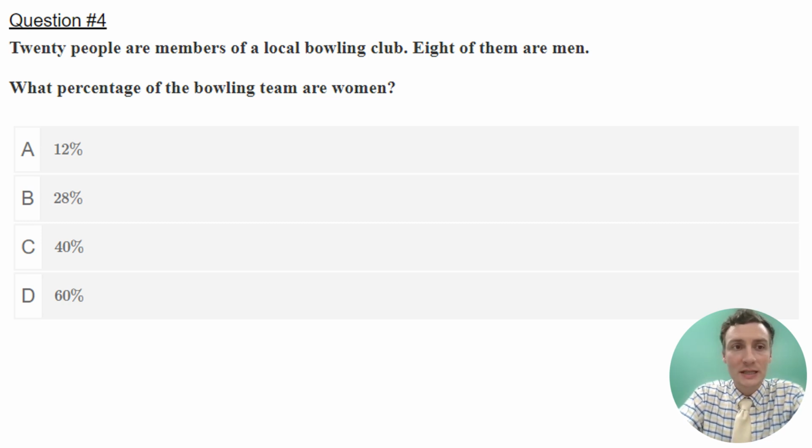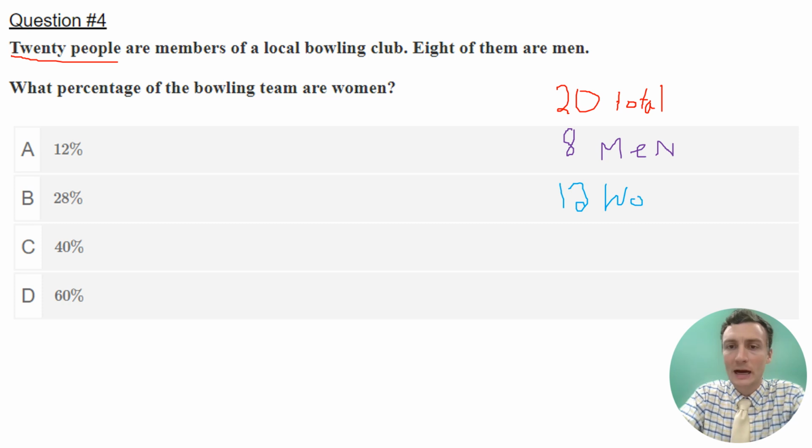What I would suggest is using some tools to underline what's important. 20 people, maybe even to rewrite it so it says 20 right here. Pardon the radio in the background. 20 total people. And then I notice that we have 8 men. So if there are 8 men, how many women are there? You should be able to subtract and realize there are a total of 12 women.